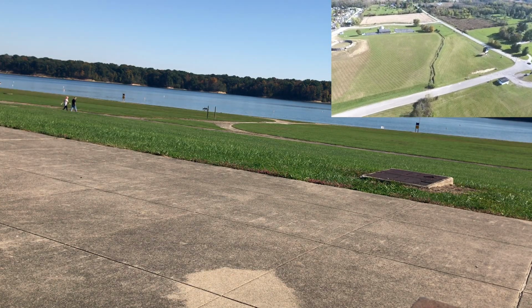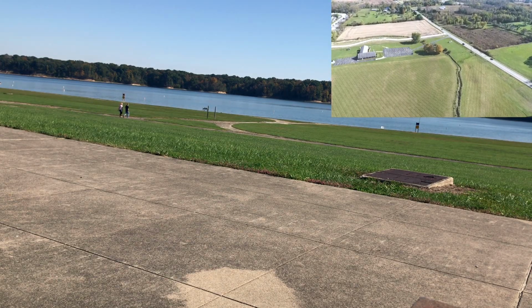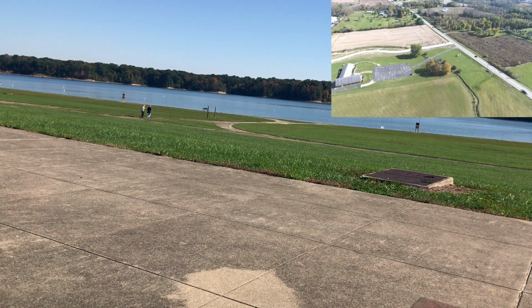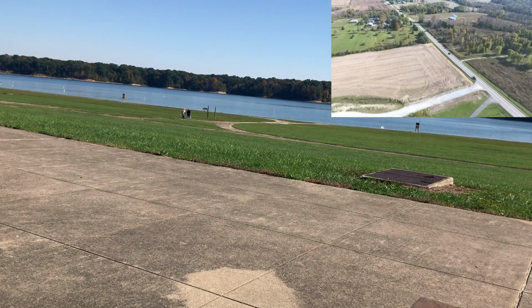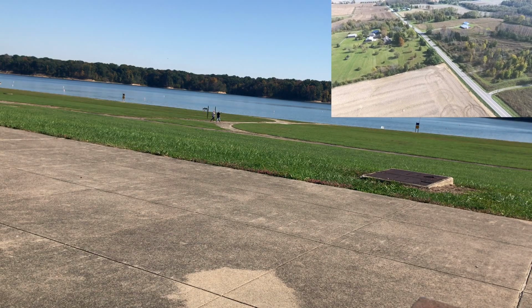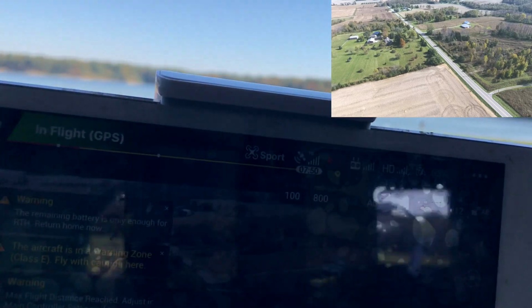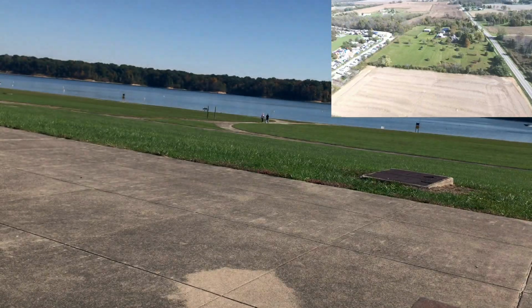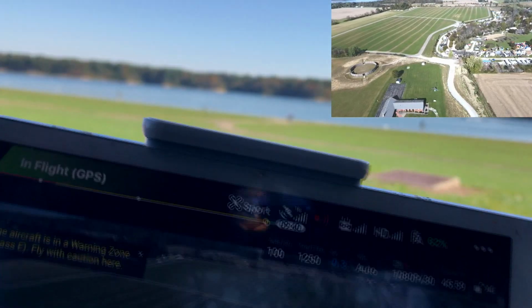All right, we're at 66% battery. When it gets down to 50%, I'm definitely going to bring her back. So we're almost at 10,000 feet out. Maximum flight distance reached. All right, so this is not good, so I'm going to go ahead and bring her back, because this noise is actually scaring me. Just to show, we're at 9,000 feet out, and we still have full bars.